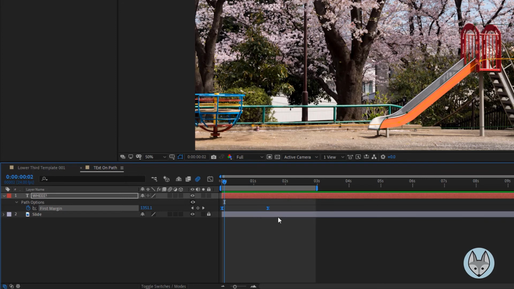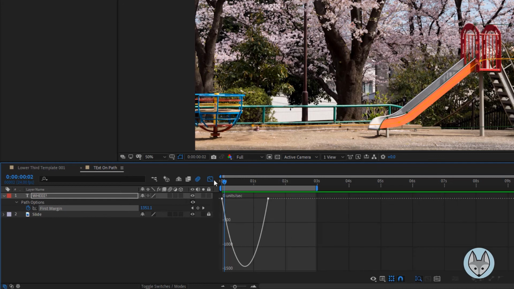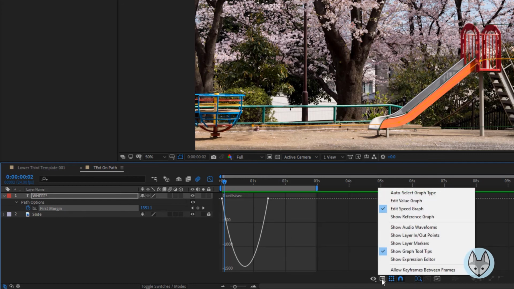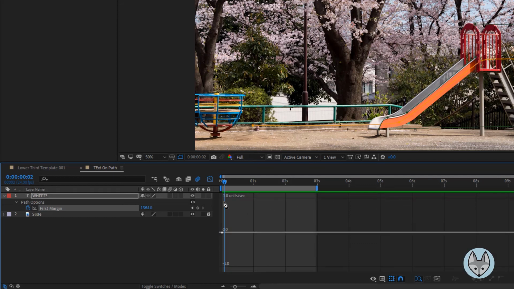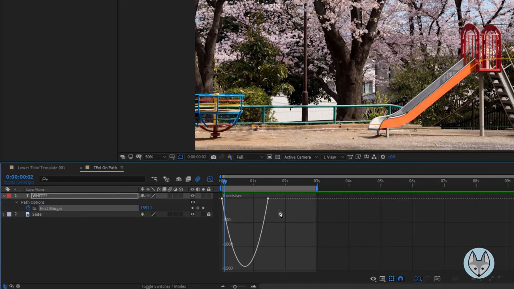So I could do, let's go in here and with those selected, let's go to our graph. And we are in the speed graph here. So let's go ahead and go back and hit V for our selection tool.